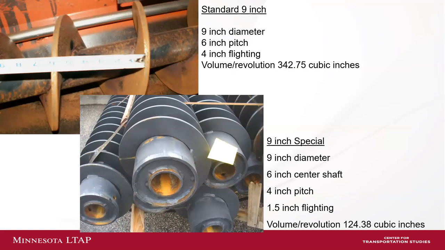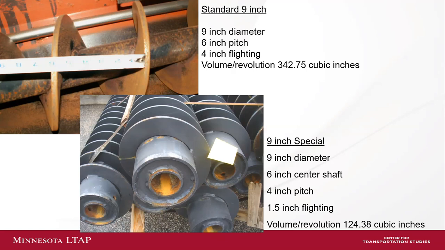So this is the top photo here. This is the old sand auger. And it's a 9-inch diameter. So it takes up a good portion of that sander box, which is important because then you don't get that clumping where it freezes up. If it's a small 6-inch auger in that wide sander box, we tend to get some clumping.